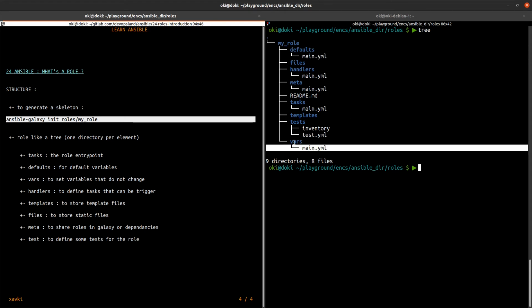But when you set a variable into a vars directory, you can't overwrite this variable easily. Okay.